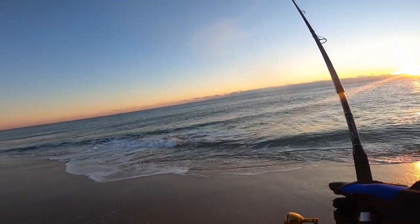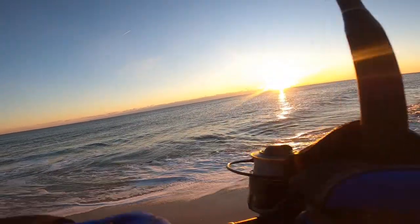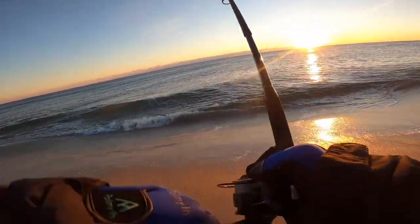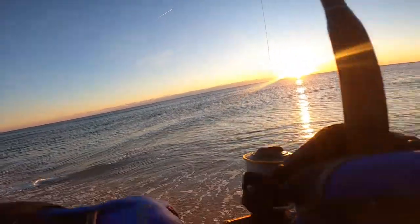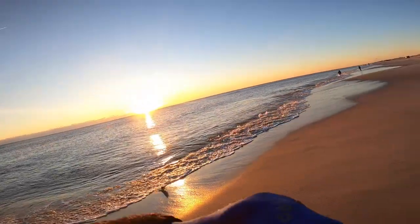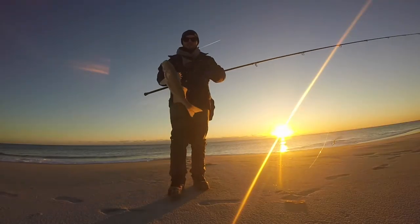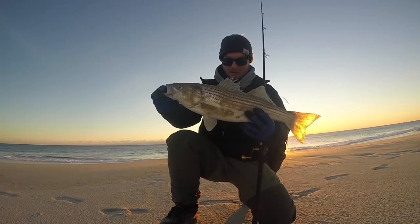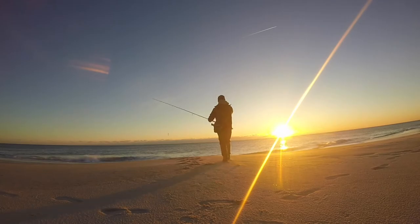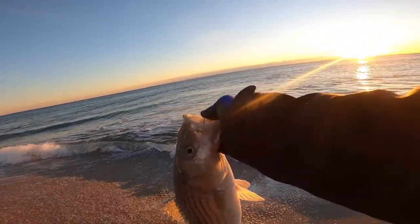Sun's coming up. So far only those two fish — then there we go, got one on the drop! I was just about to explain what's going on here. I got this cut, it looks like a little drop here in the waves, and he hit it on the drop. You can see that little trough right there. That is an awesome schoolie — looks like about 21, 22 inches. Let's let that fish go.